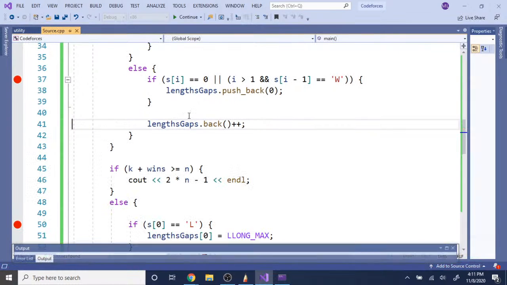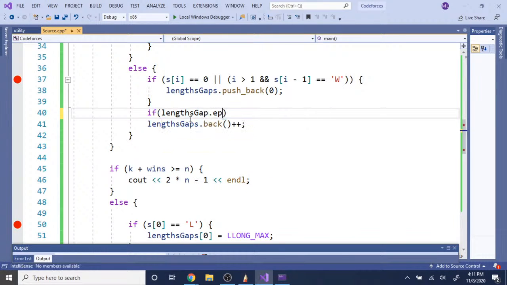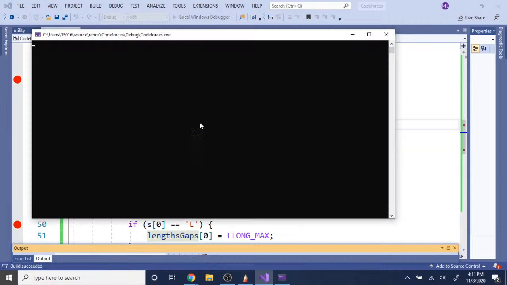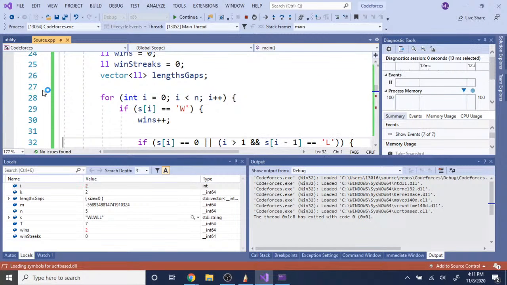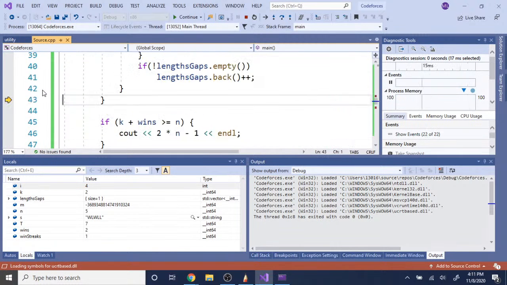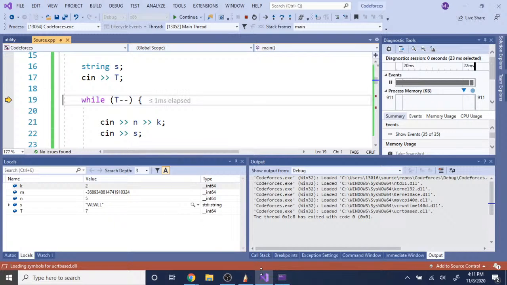So here you have to check if lengths gap is empty. Why can't I do this? Oh. Okay. Let's see. What's the answer? 7. Yay, okay.